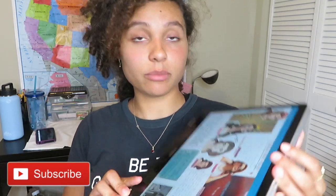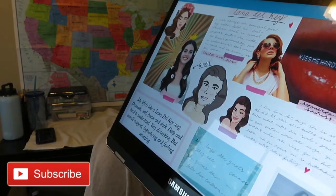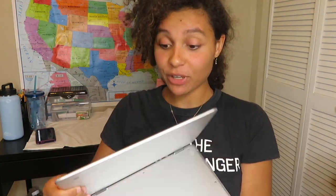I didn't know if you could see very well the journal spread from the position that I was showing you guys, but here is, well, you can't even see it because of the ring light. Okay, I'm gonna turn off the ring light for a moment, guys. This is my journal spread, and I really love the way journal spreads look on a Chromebook, the digital style, because it just looks very neat. I don't know, but I really love this.